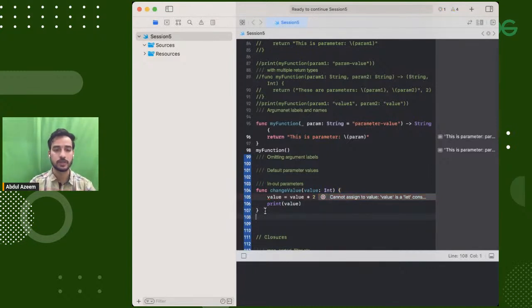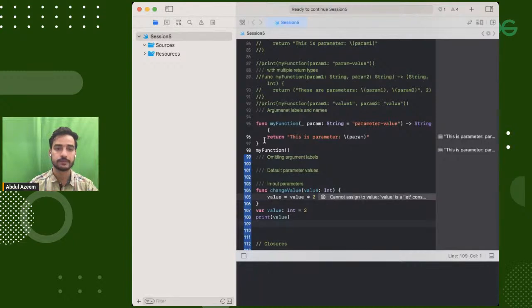Let's say I have a value here, var value of type Int, and its value is 2. Now I want to print the value, and then pass it to this function which is doubling the value.